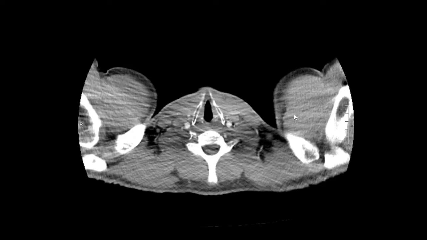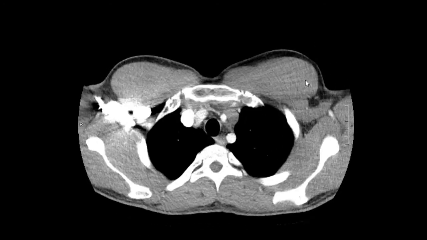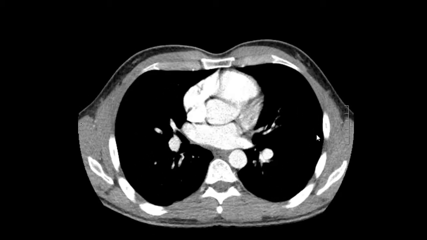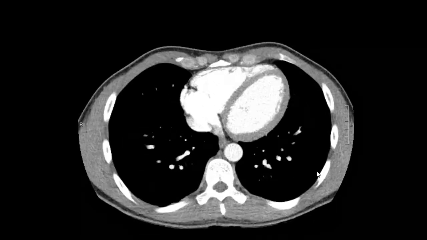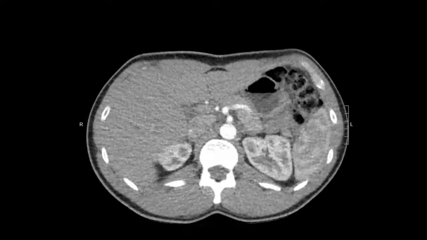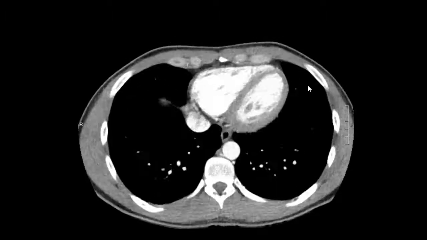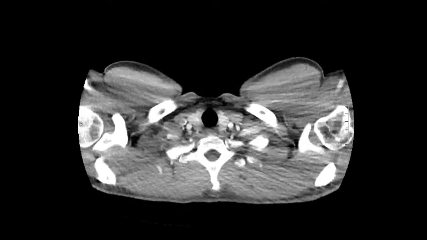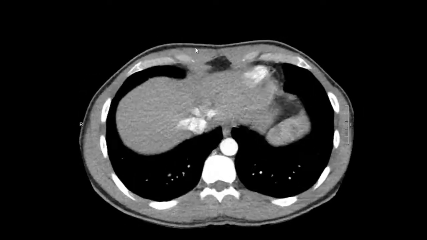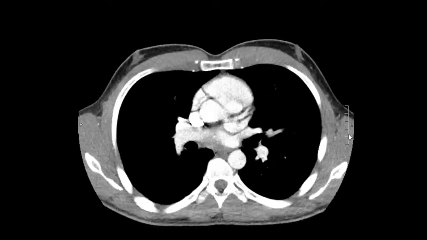We're going back to the soft tissue window now, and I'll look through the spinal canal and the neuroforamina to see if there's any kind of obvious mass. This is an easy place to miss things. I don't see anything. I'm going to look at the subcutaneous tissues posteriorly, along the right side, along the front, and then along the left side.